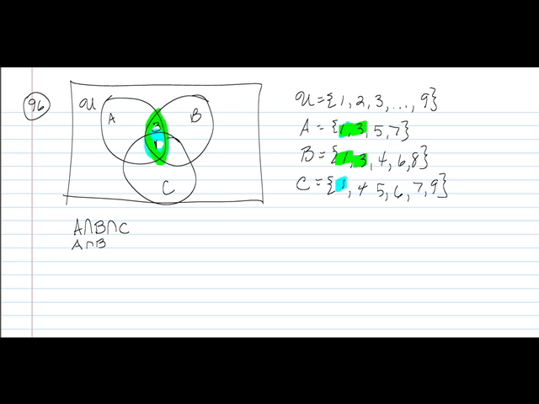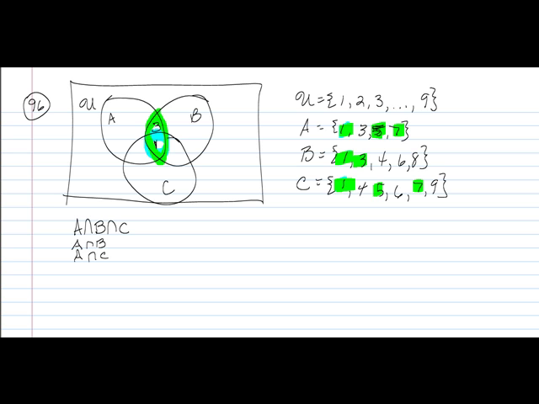Now we need to move on to A intersects C. What do A and C have in common? A and C both have a 1, and let's see, a 5 and a 7.